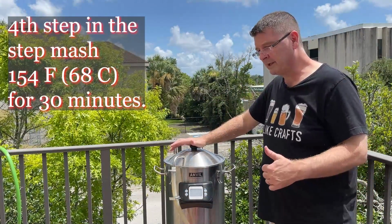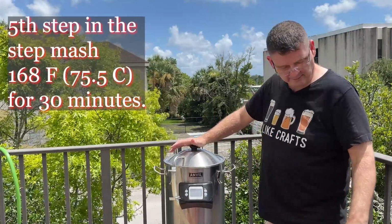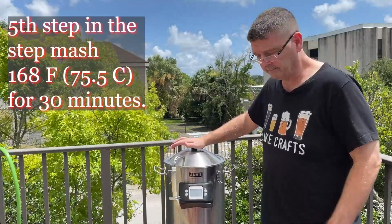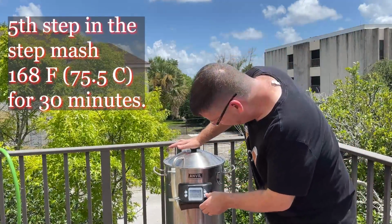We'll heat up, get there for 10 minutes, hang out, move to 168, hang out for 10 minutes and sparge out. I'm gonna start getting the sparge water heated up. Okay, I got the water heating up. We're gonna kick up to 168 for 10 minutes and rock on.